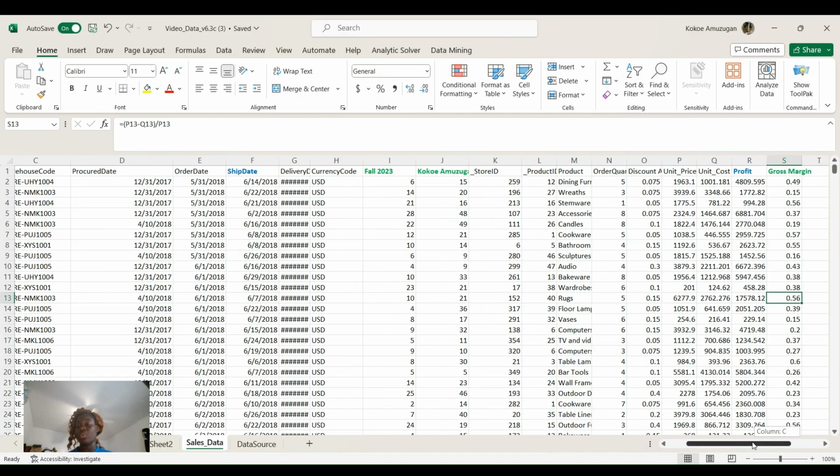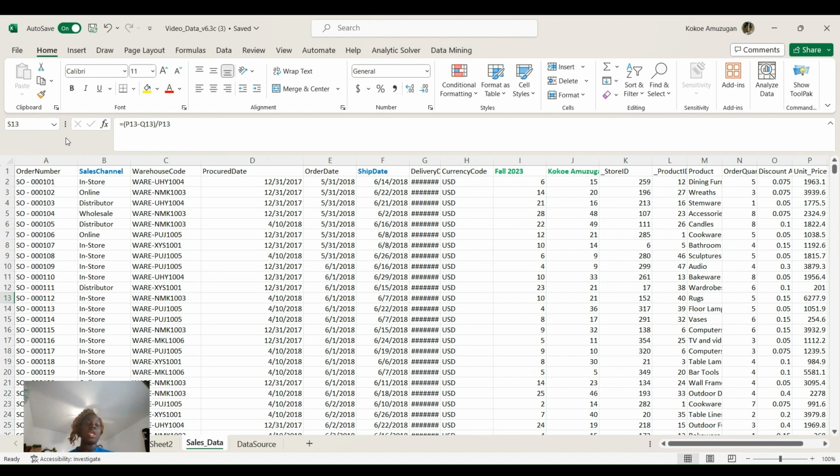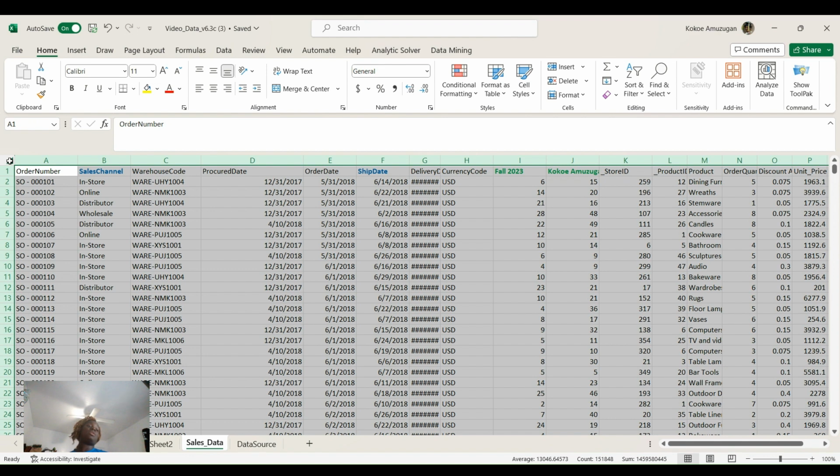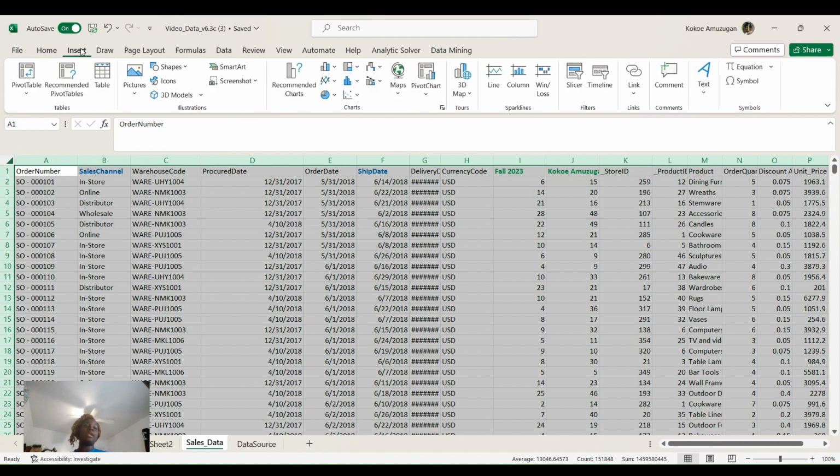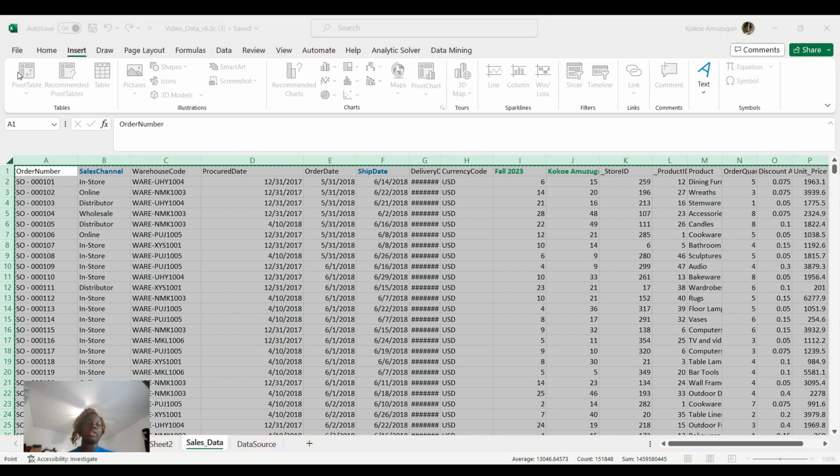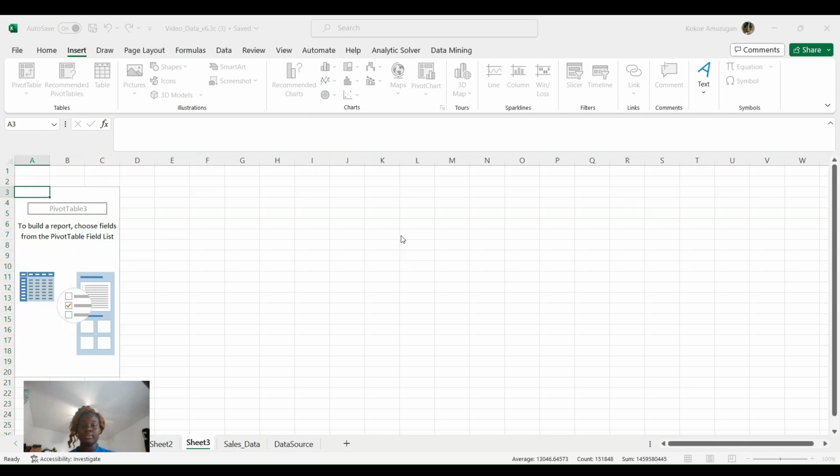So for the next part, I'm gonna go ahead and create a pivot table. For that, I'm gonna go to the beginning of the worksheet and scroll to the beginning. In between A and 1 here, you see a little triangle. Just click on that and it's gonna select the whole worksheet. And then I'm gonna go to the menu ribbon right here and click on insert. When I click on that, I'm just gonna click on the pivot table, which is all the way on the left. I'm just gonna click on pivot table right here, and it brings up this little box right here. It's already selected in your worksheet, so I'm just gonna go ahead and click OK.